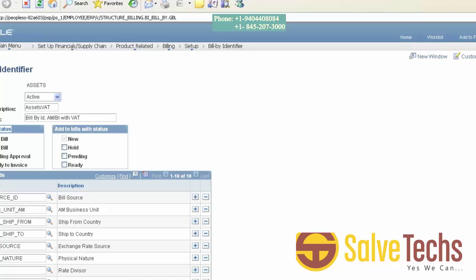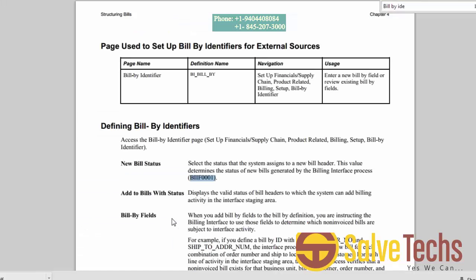Whatever status you select on the bill by identifier, that status is assigned to the bill after it is loaded into the main tables by the interface process. Got it? Yeah. So before running the BI interface 0001 process, we need to set the bill identifier. Whatever values or status we have set in the bill identifier will update in the main records. Yes, right.